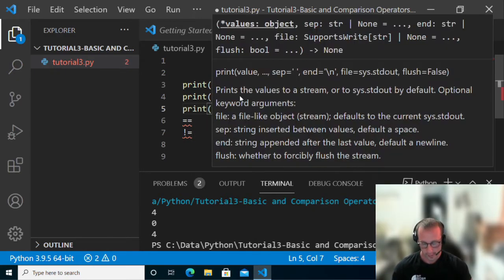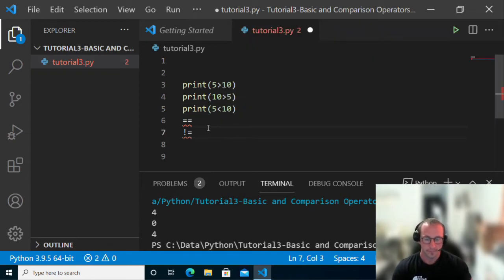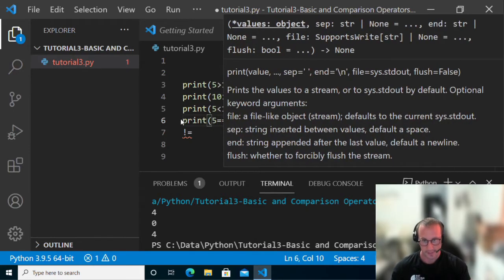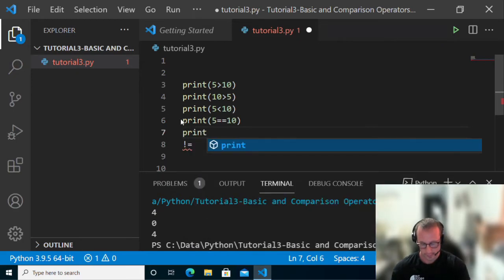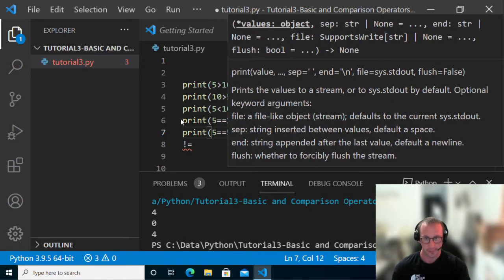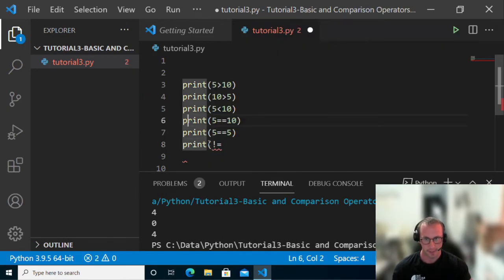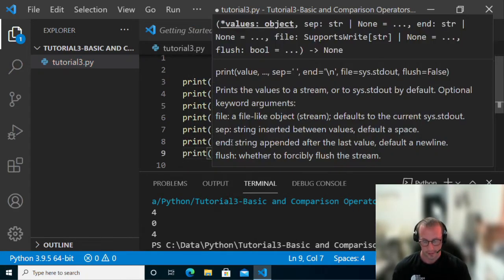We're going to do 5 is less than 10. And then we're going to do print 5 is equal to 10. Print 5 is equal to 5. Now we're going to have some fun here. We're just going to do some basic numbers for now, and then we're going to do some strings in just a little bit here.